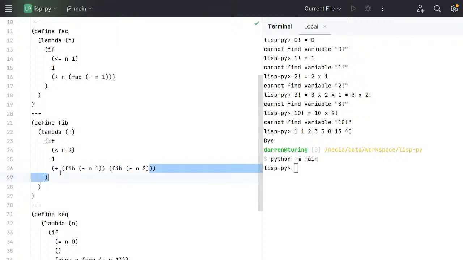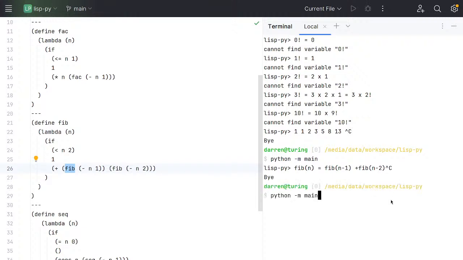I hope you are very conversant with Lisp syntax now that you can understand what this is. So basically, to use some Python syntax, fib n is equal to fib n minus 1 plus fib n minus 2, and unless you're a mathematician, they are quite useless. So, yes.